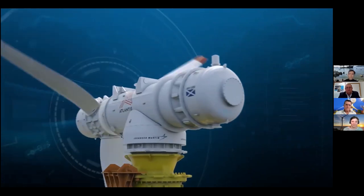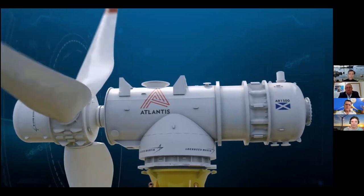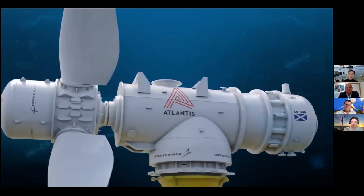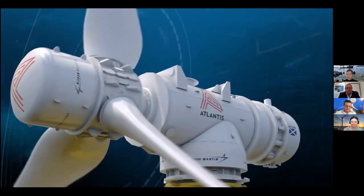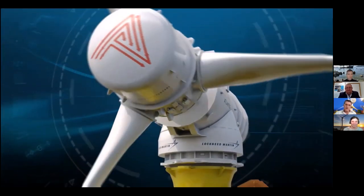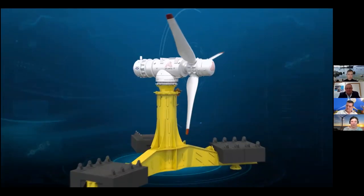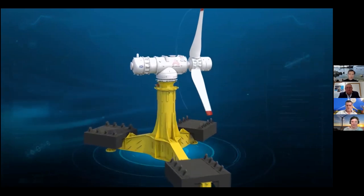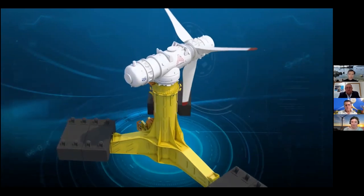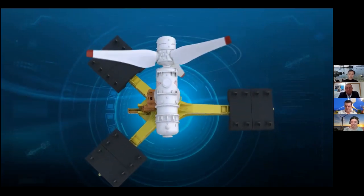That's amazing — thanks for that detail. Just to remind anyone not familiar with this system, how much power can this model produce? This particular one is one and a half megawatts. Excellent. And obviously this is one of the first iterations — what's your trajectory been, and do you have a cost reduction trajectory to go with your build-out design trajectory as well?